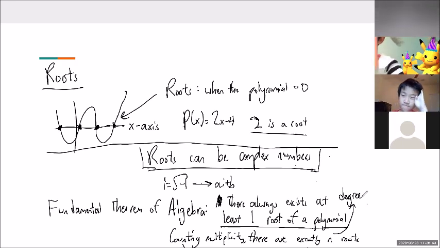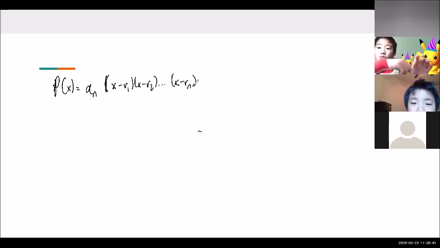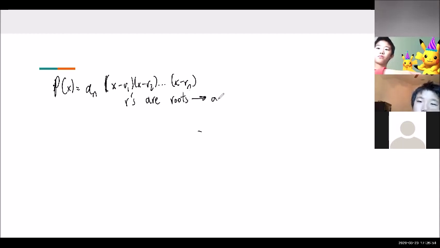So first of all, this means that there exists at least one root. So at least one place where the polynomial is equal to 0. It might be a complex root. If you plug in a complex number, it's equal to 0, but it might not be a regular number, like 2 or square root of 5, but there still exists a root. Now let me explain this. This means that you can express a polynomial in terms of its roots, because let's say you have a polynomial p of x. This follows from the fundamental theorem of algebra, by the way. And then you have a leading coefficient a sub n multiplied by x minus r1 times x minus r2 times dot dot dot times x minus rn. You might ask, what are these r's? These r's are roots. Then over here, you can see there exist n roots.